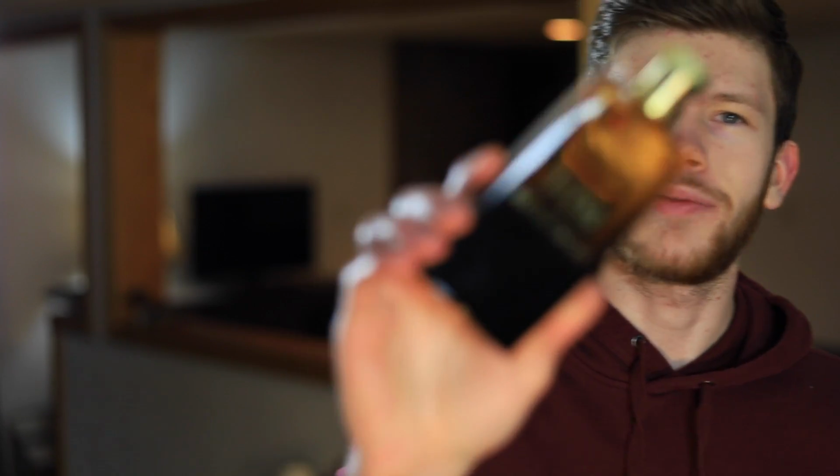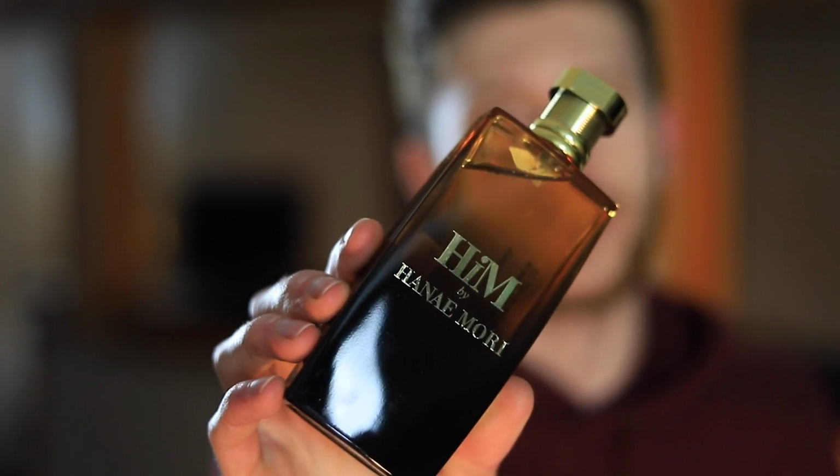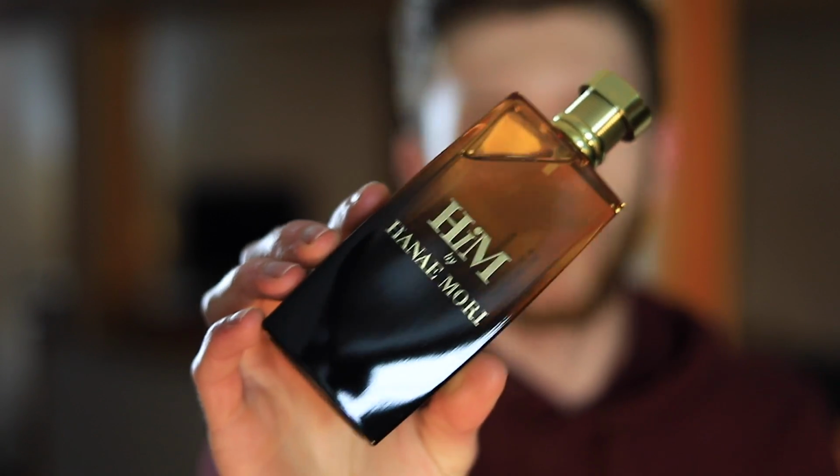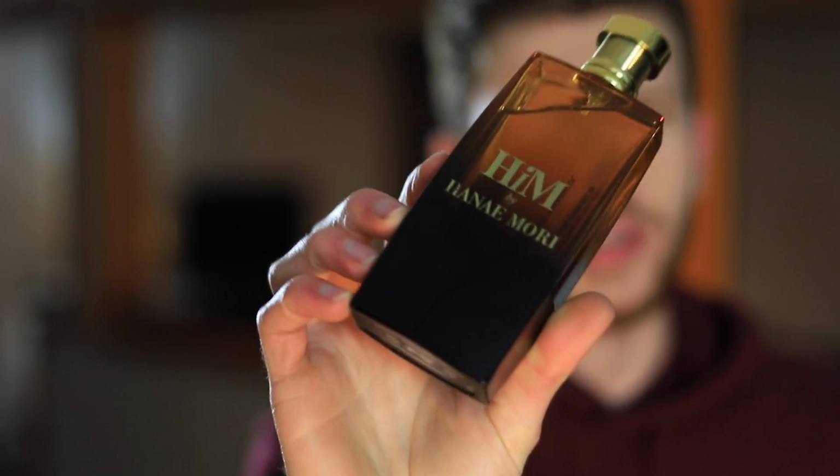This fragrance doesn't smell cheap. It doesn't smell synthetic or anything like that. It's not bad quality for $20. Does it smell like a Chanel or a Dior or a Tom Ford in terms of quality? I'm going to have to say no about that, but it doesn't smell like a super cheap fragrance, if that makes sense. Really not bad stuff here. And honestly, I put it off for a while because I was expecting it to smell cheap, and I wasn't expecting a whole lot out of it, but once I got this one in, I was pleasantly surprised.